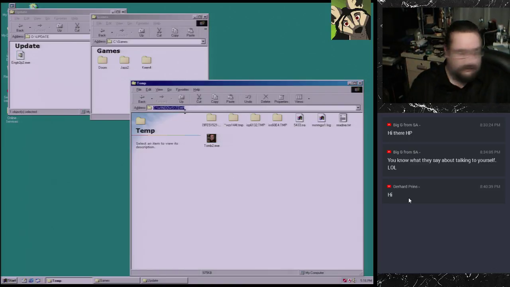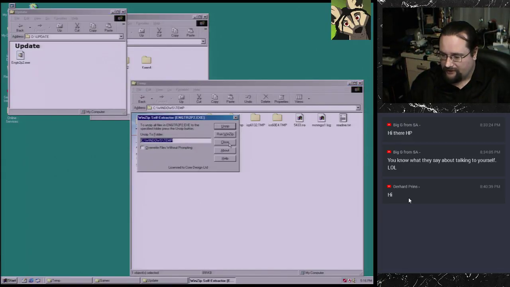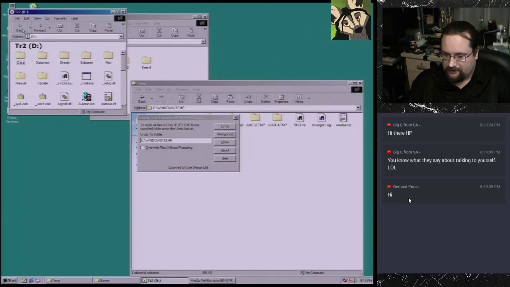Sorry, I have to look at the screen to see messages there. It just extracts an executable, but it is an update. So let's see if we can update this.